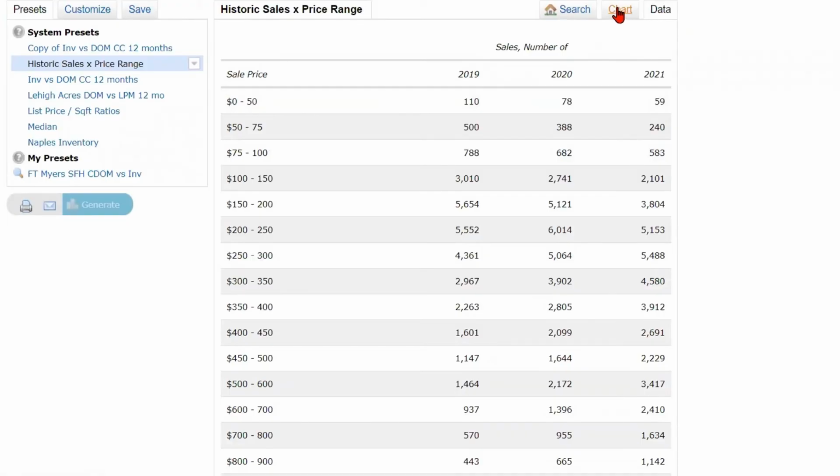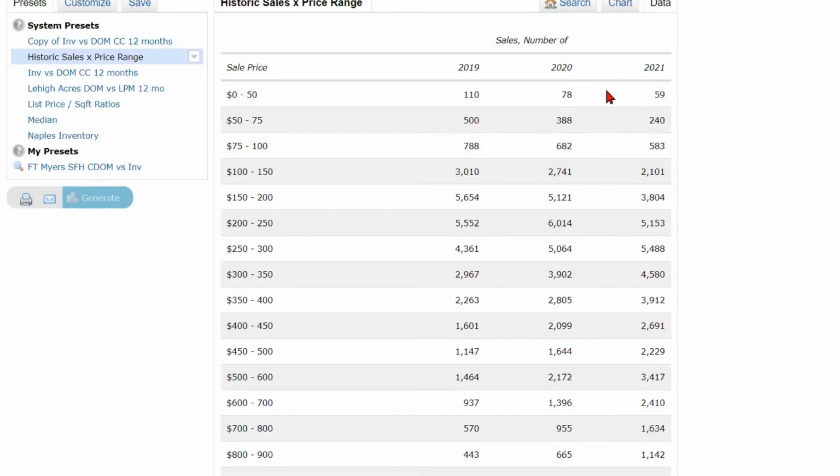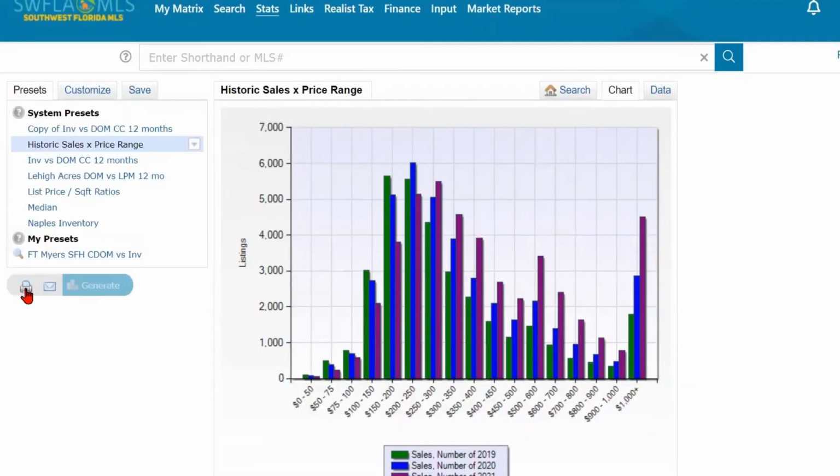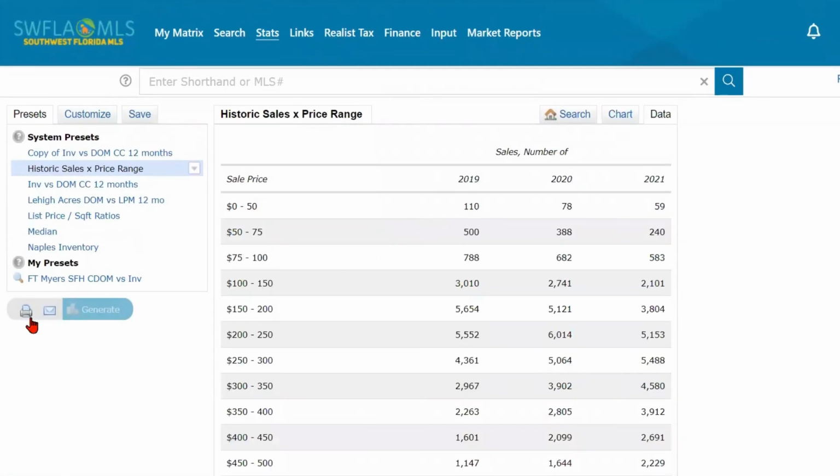You can actually use the charts. I'll show you in just a moment. I'll go back over there. But before I do that, I want to show you here in data, you can export the search results from any of those preset stats. You can export those results into a CSV file, which is going to be compatible with Excel. And so it'll just take it right into a spreadsheet for you. You can print the graph. You can email the graph. If I go back over here to data, you'll notice either way I can print or I can email.